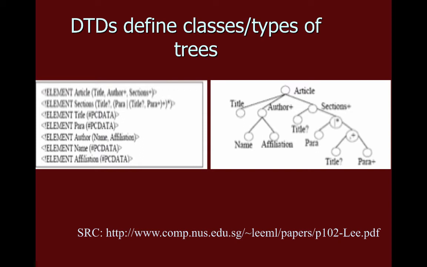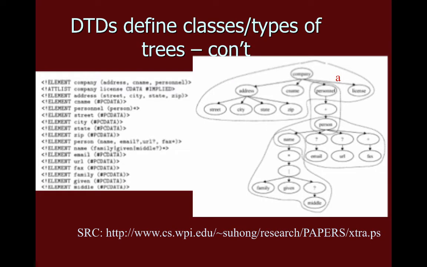And of course, with DTDs, you notice that there's a tree structure, and certainly you can try and guess what the tree structure looks like. Right? So on the left hand side is the DTD, and the right hand side is just one possible graphical depiction of that tree structure. Here's another one, and that is the notation that we will use in this subject. So if you're asked to draw a DTD tree in an exam, you want to draw something like what we have on the right hand side. So you have company followed by the address, followed by CNAME, followed by personnel, and then you have an attribute.